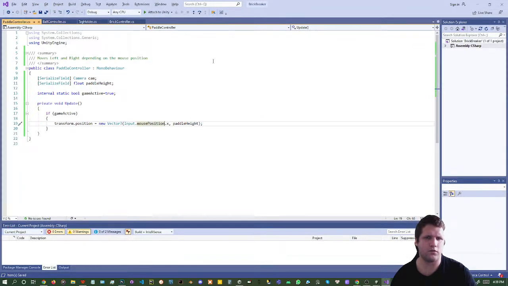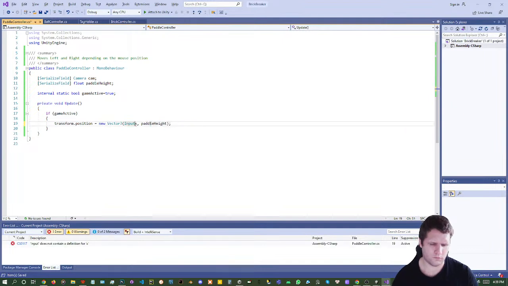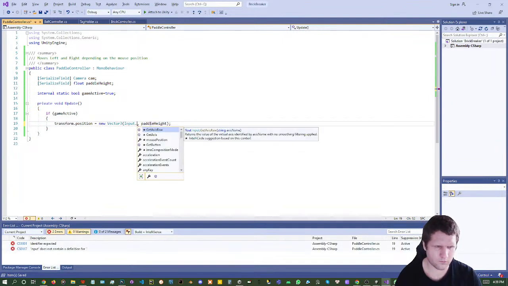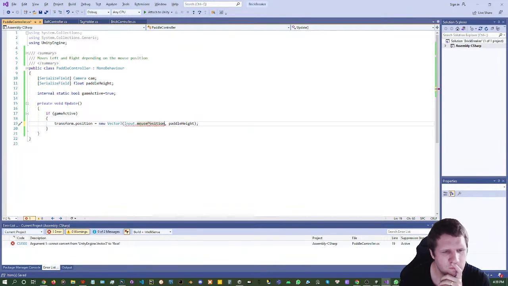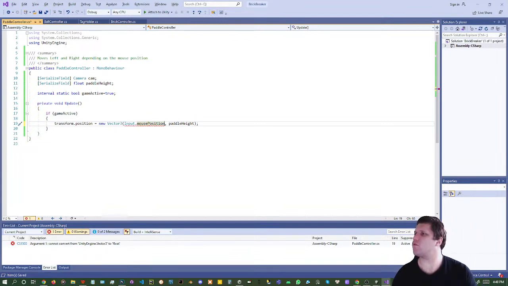Close. Yeah, it should be mouse position. Well, when in doubt, Google it. So let's see why this is not working.